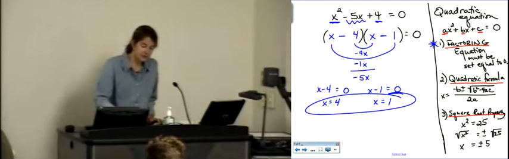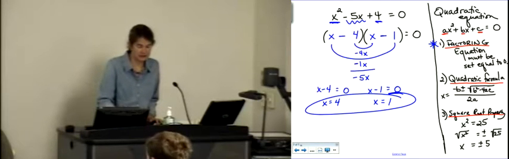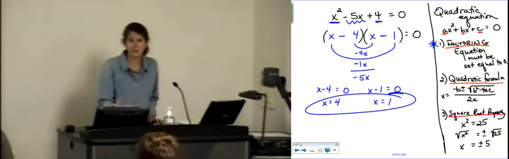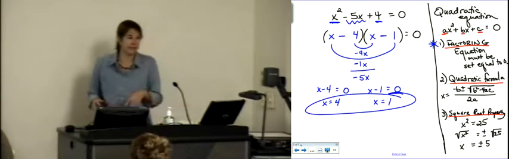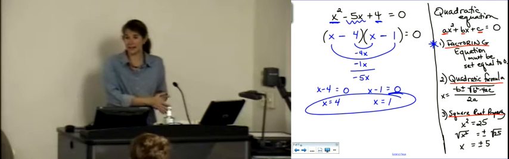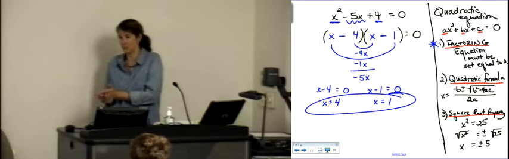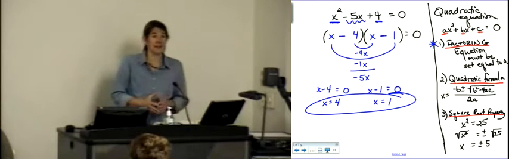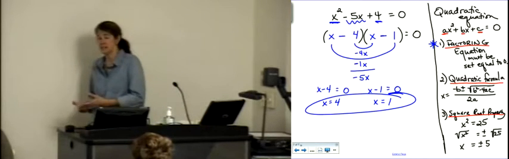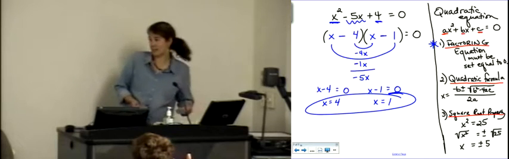Overall, we want to use factoring if it's possible, or we try to. Anything else about factoring in general? If it's not a 1x squared up front, then we cannot say, what can I multiply to get the last term that will add to get me the middle, because that first coefficient is going to come into play also, and it's going to help get that middle term. So you might have to do a little bit more guess and checking, right?